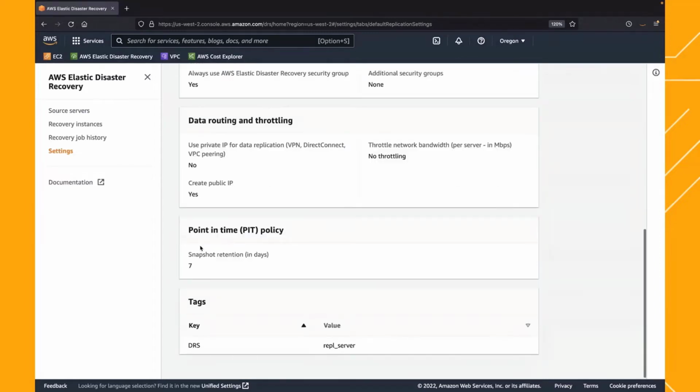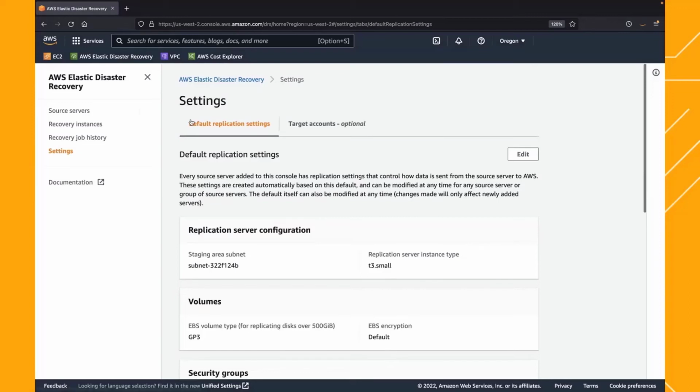And one key thing to note here is that by default, the point-in-time recovery is 7 days. But this can change based on your business objectives. So if you want a longer retention period, such as 2 weeks, you can change that and set that up here. Or because you may have backups and you may want to lower that retention period, you can do that as well to make it a shorter period. And then you also have the ability to set up key tags down here at the bottom.